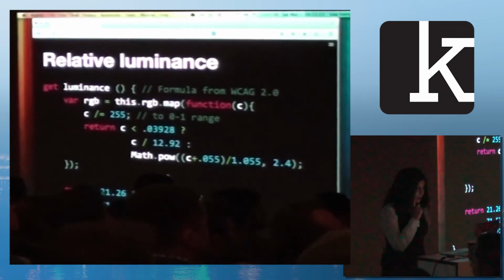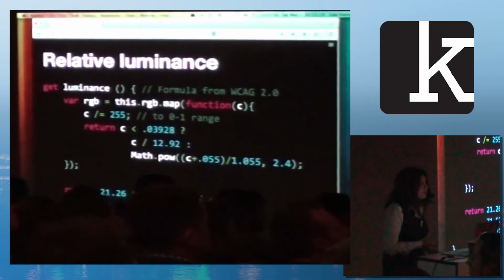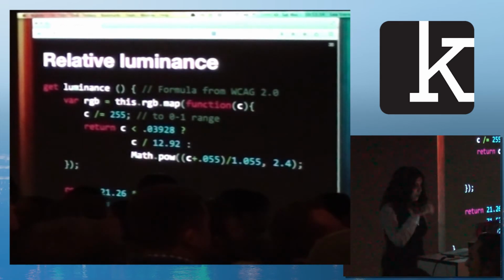Instead, there is another measurement called relative luminance, and you can see this formula is both present in CSS Colors Level 4, and also in an earlier specification called Web Content Accessibility Guidelines for calculating color contrast. This is the measurement you use when you want to calculate color contrast between two colors to make them sufficiently accessible.